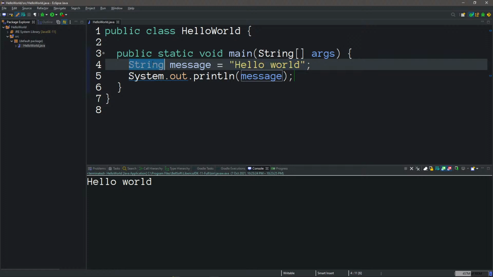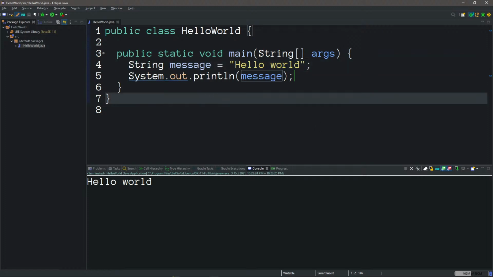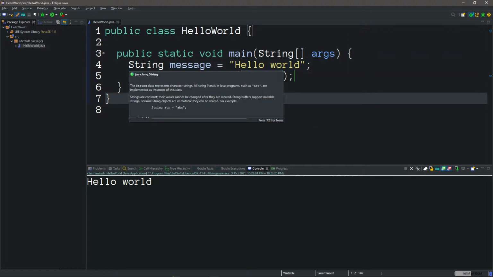But actually string is not a primitive data type. It is a character sequence.